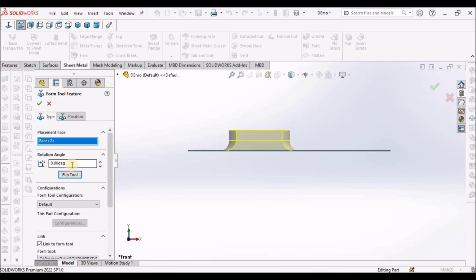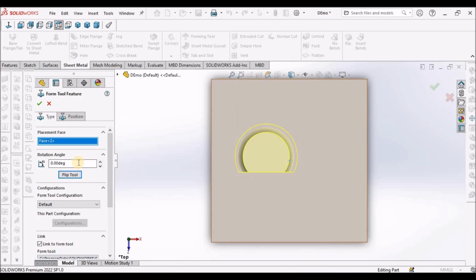We can set any angle also. When I keep it in top view and set 120, for example, see this orientation. Suppose I want to make one forming tool in one direction and another in the other direction. See here, 60 degrees, 270, or 220. So we can change the orientation as per requirement. I am keeping the default as of now.